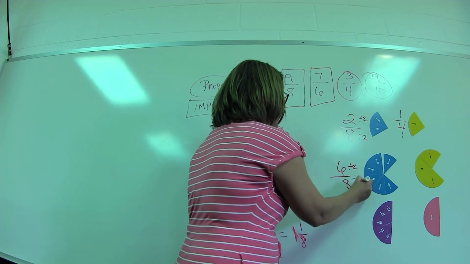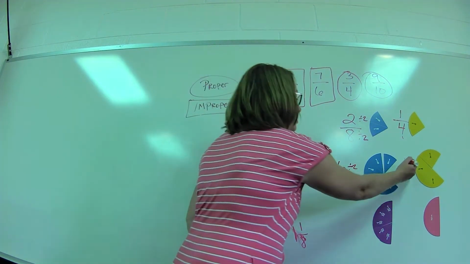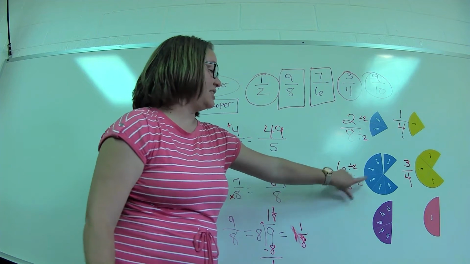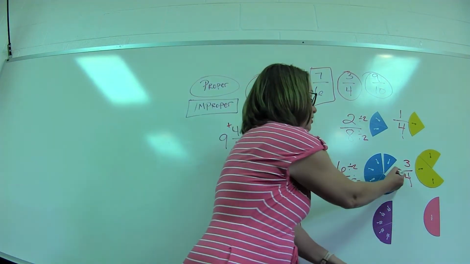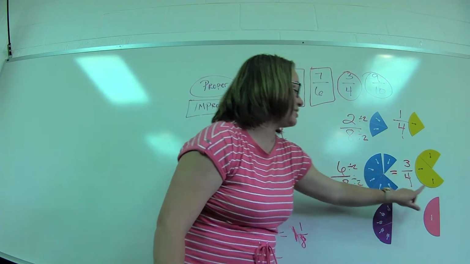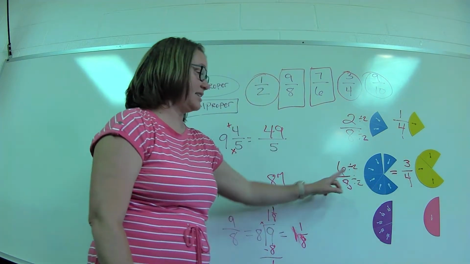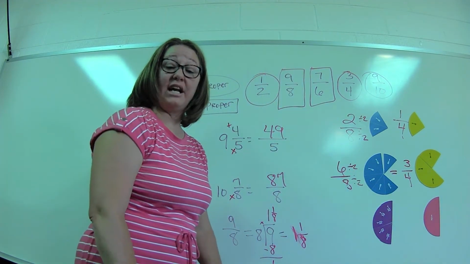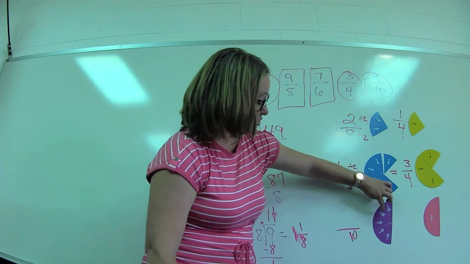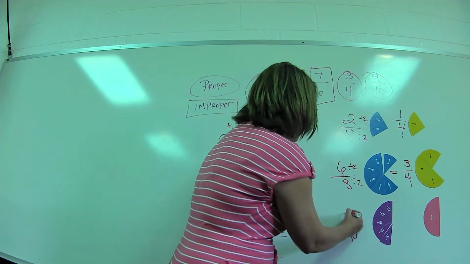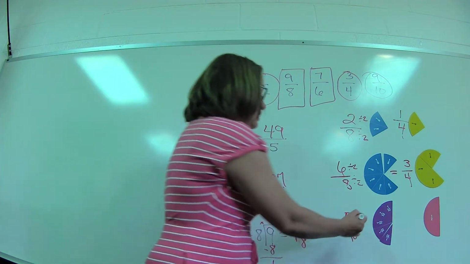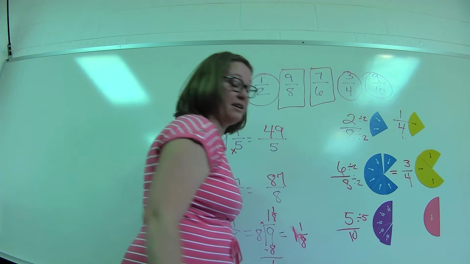Again, we're going to reduce these. If we do 6 divided by 2, you get 3. 8 divided by 2, you get 4. So 6/8 is equal to 3/4. 1, 2, 3, 4. All right, so the 4 is our denominator, and we have 3 of them. So you can see that these match. All right, they're equal. Here we use 10 as our denominator. Let's see how many we have. 1, 2, 3, 4, 5. We have 5 tenths. 5 and 10 have a common factor, and that common factor is 5. So let's reduce by 5. Reducing would be division.